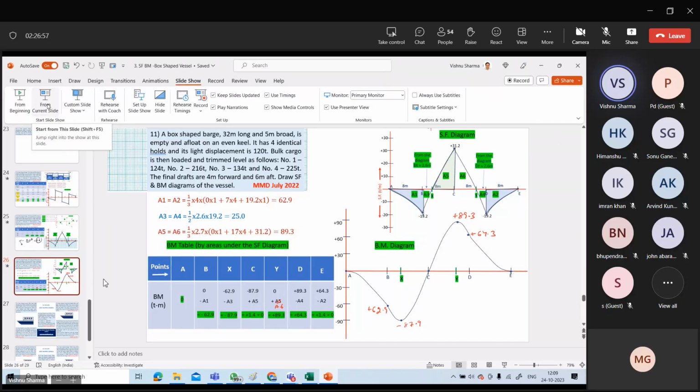And I'm warning you upfront, you will have challenges in solving this question. So be prepared. Don't get suddenly worried that, oh, this question has come now. I don't know how sir drew it. I'm not getting it. You will have challenges. Be prepared for them. Don't unnecessarily get bothered. Just continue, keep your cool, and do whatever best you can get out of this. Up to SF diagram, you should be able to get. For BM, also try to manipulate a little bit of the diagram here and there and get the answers, and get the BM at both the ends 0. Okay.